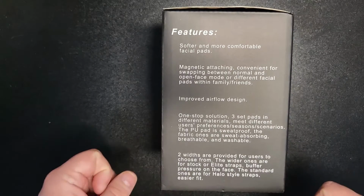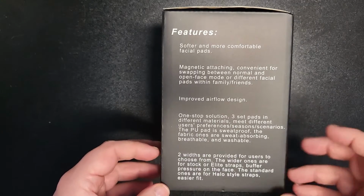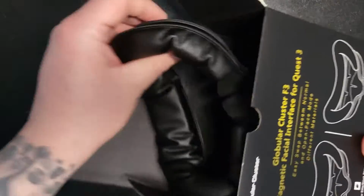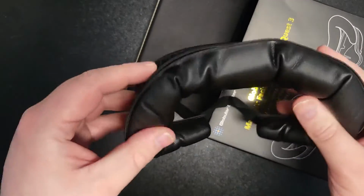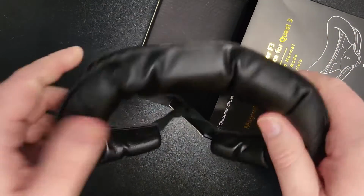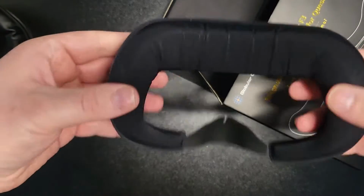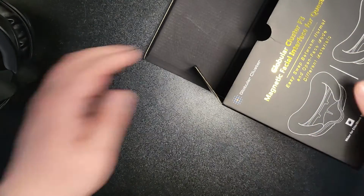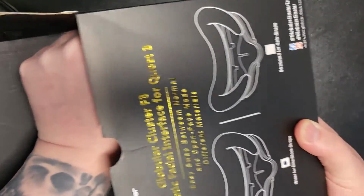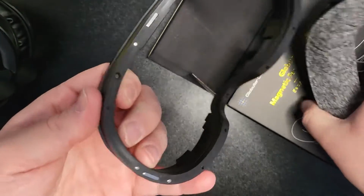2 whips are provided for users to choose from. The wider ones are for stock or elite straps, buffer pressure on the face. The standard ones are for the halo style straps with easier fit. So straight away, there's one of them. As you can see, there's magnets on there. That's one. I'll quickly put these to the side as I take them out. That's like the ice silk one. And here you have the magnet system.